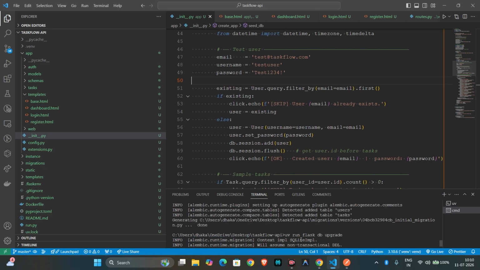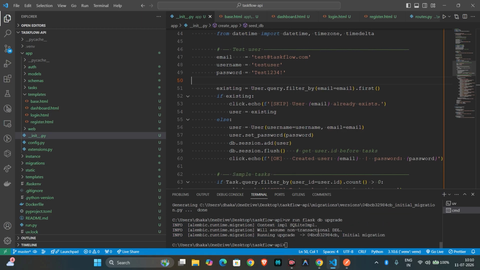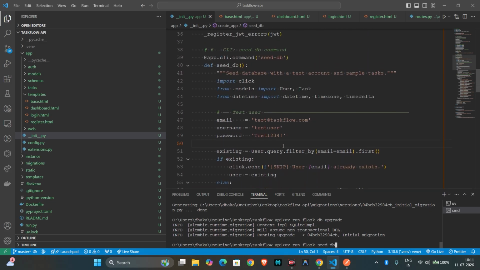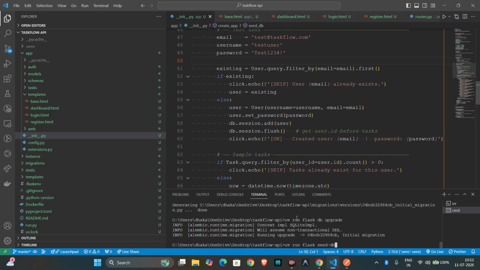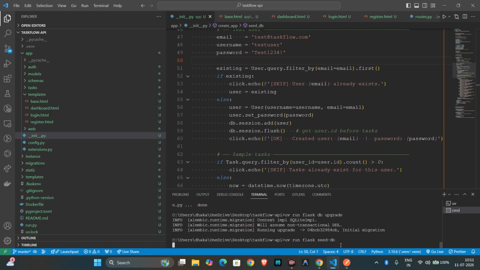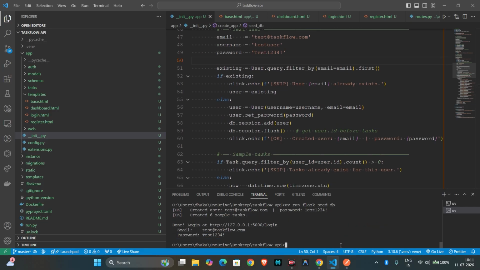Currently we only created the database tables. So for that we need to run uv run flask seed-db. So we enter this one, and you can see it's created and we have this login and password.